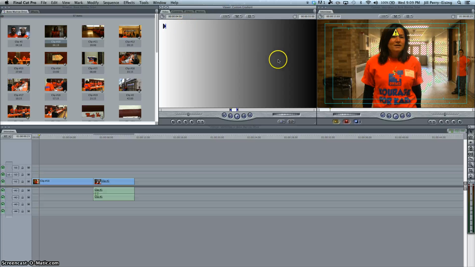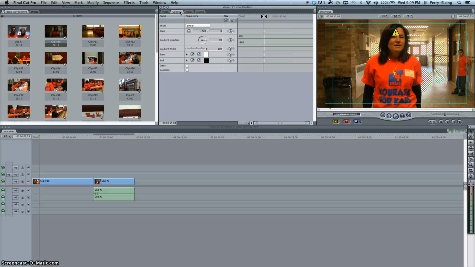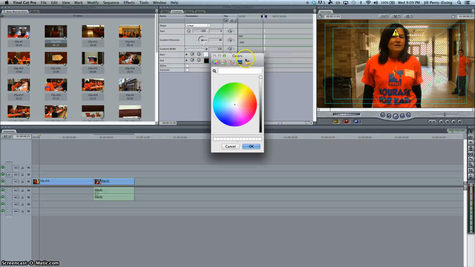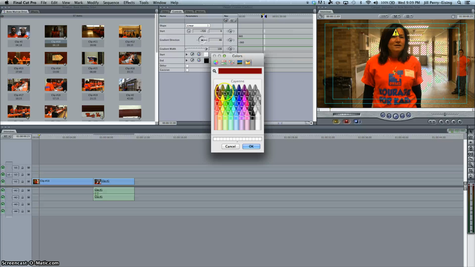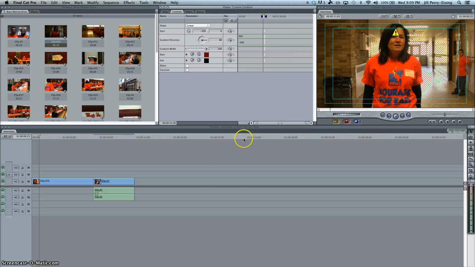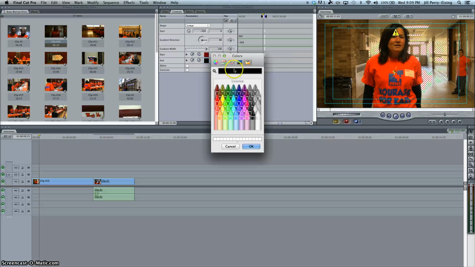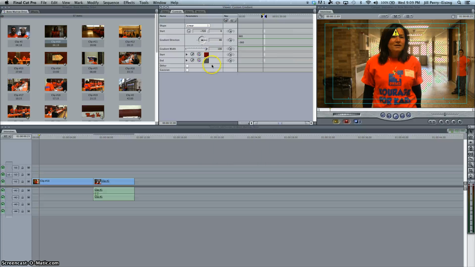So now I want to change these colors to maroon and gray. So still in my viewer, I'm going to go to the control panel, and where it says start and end, meaning your start and end colors, I'll make my start color a maroon color. I usually like to go into the crayon box, and I'll pick this color here that's close enough to maroon, and say OK. And for my end color, I'll choose like a dark gray, so maybe like this color here, and I say OK. So I've got my start and my end colors.